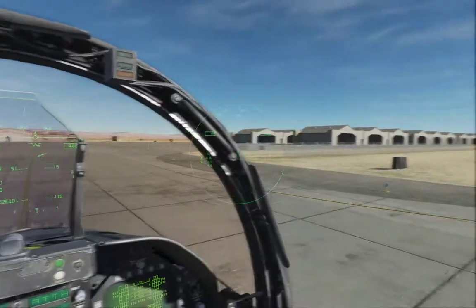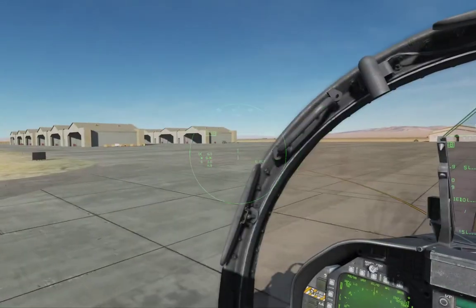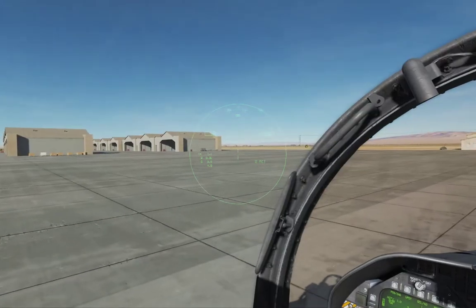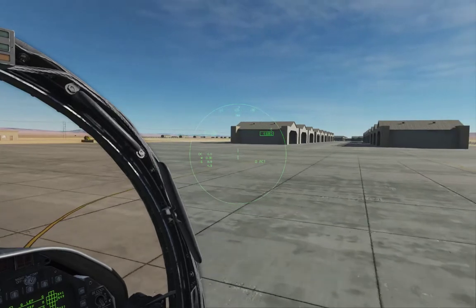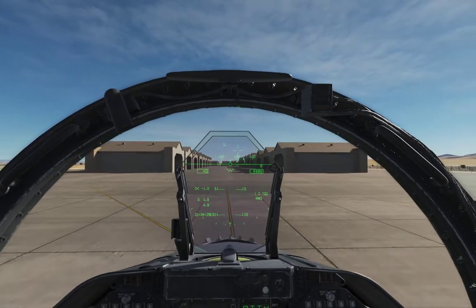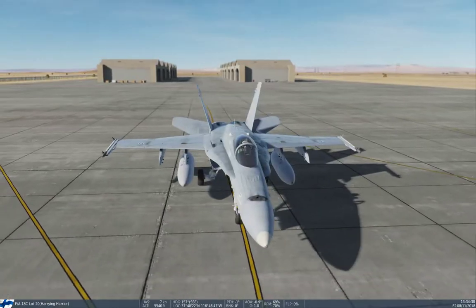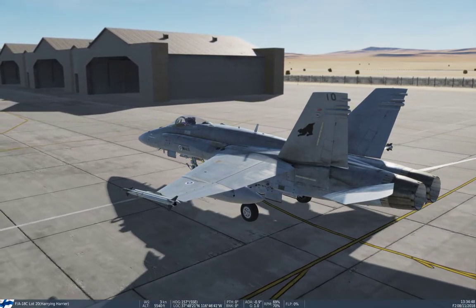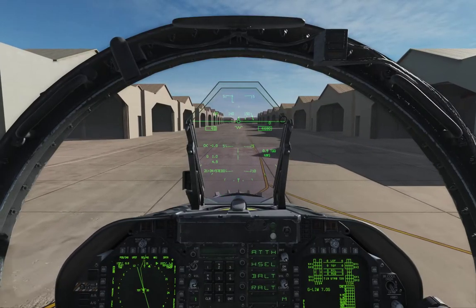Oh, we still have plenty of fuel, so... Yeah, I think I'm gonna go to the hangars. I'm not gonna leave this to bake in the desert sun. I think let's take this first one here on the right.